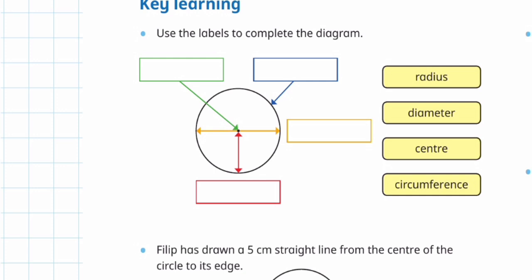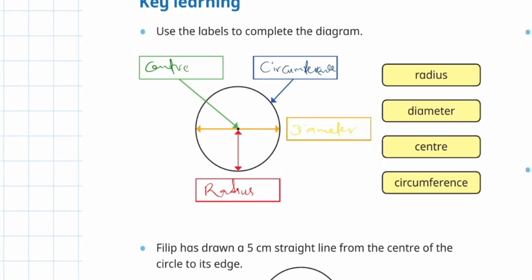The first one is the center, or let's call it circumference. The circumference is the first thing. Circumference. The center. And then what? The center, right? Good. And then the radius. That is the radius. Good. And the diameter. Good. You can see I use different colors to write this.